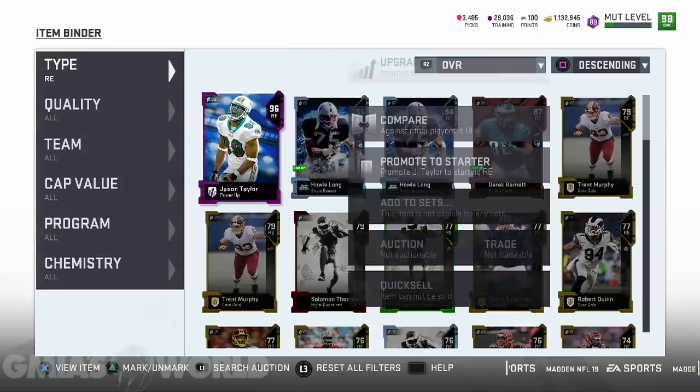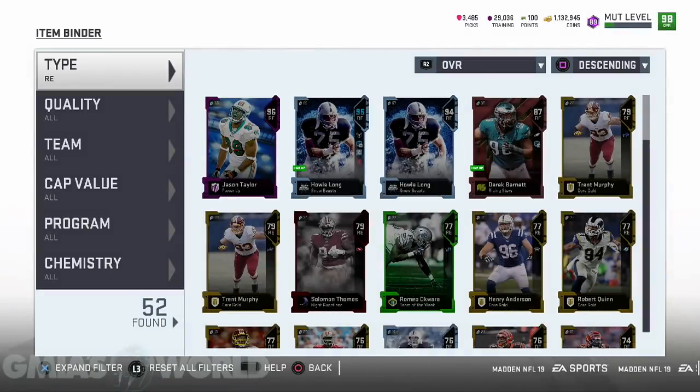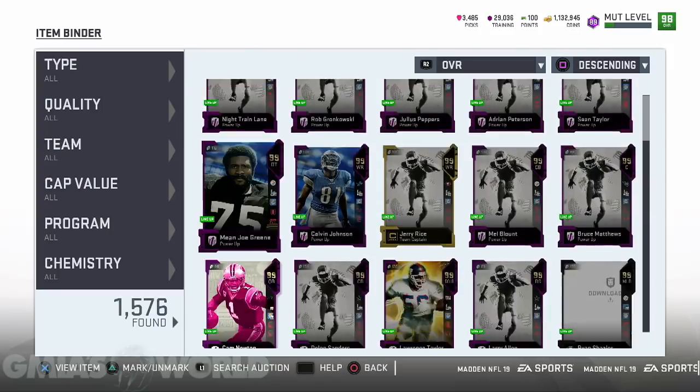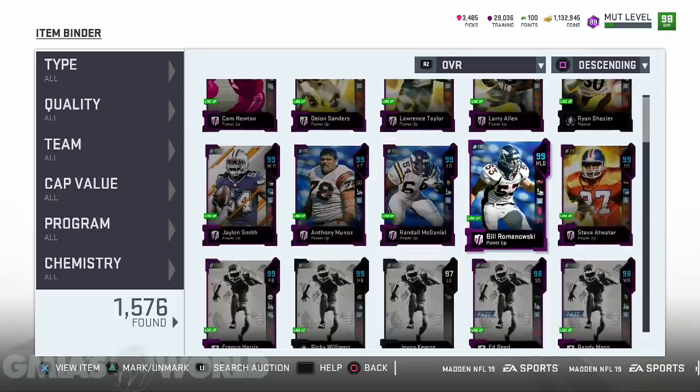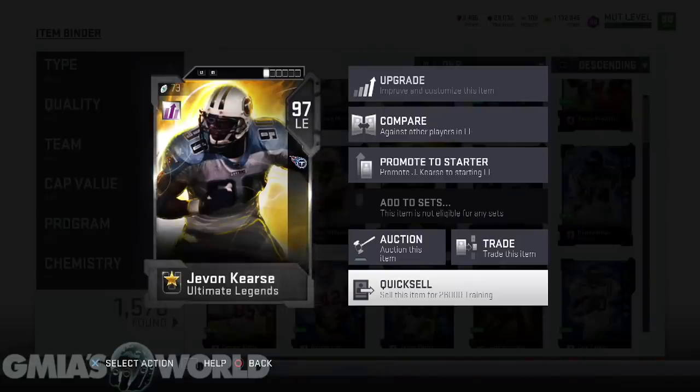Somebody's about to get rage sold right now, dog. Somebody's getting rage sold right now, and that person is going to be who? It's going to be Javon Kearse. All right. So that 97 is about 170. Where are you? Where you at? All right, bruh. Hey, long live the king. All right, you're out of here.